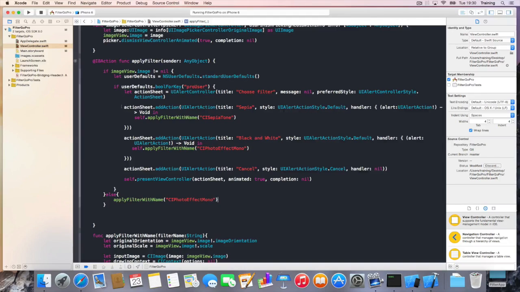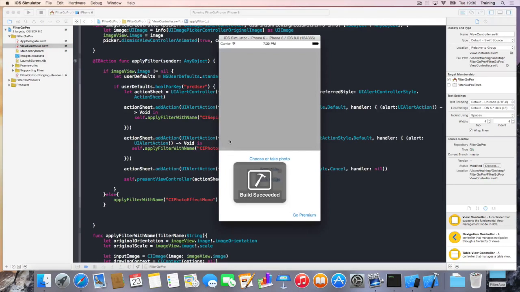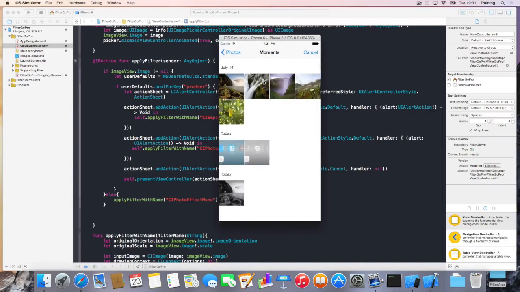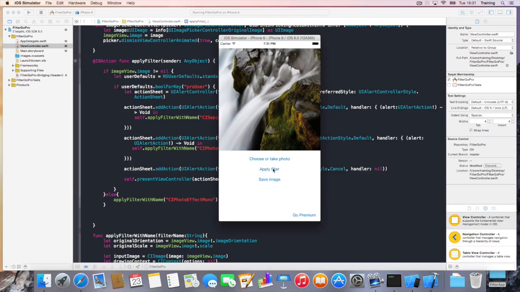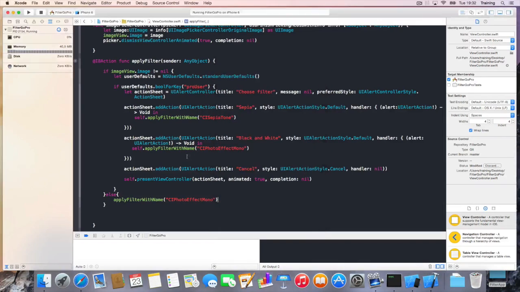apply filter button, then nothing actually happens. So let's just go ahead and test that. I choose or take a photo, and I click on it, and I apply the filter, and as you can see, we see nothing. Let's have a look.